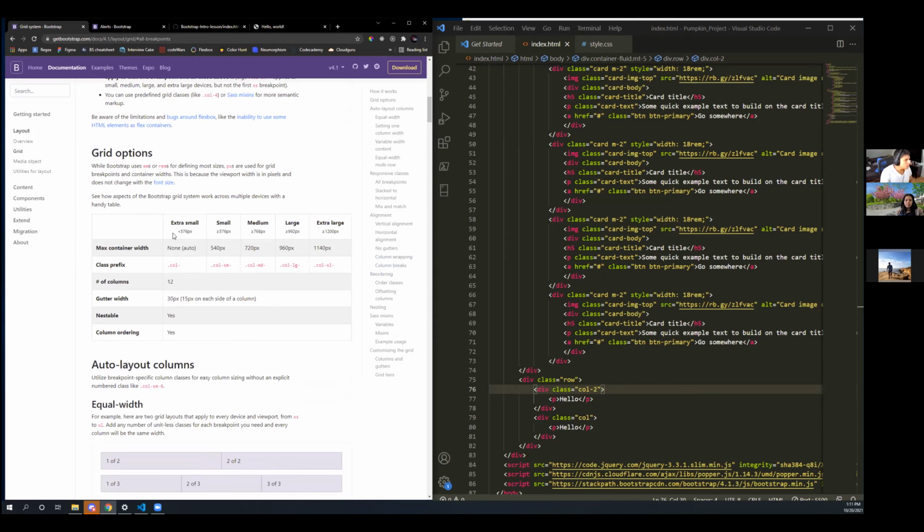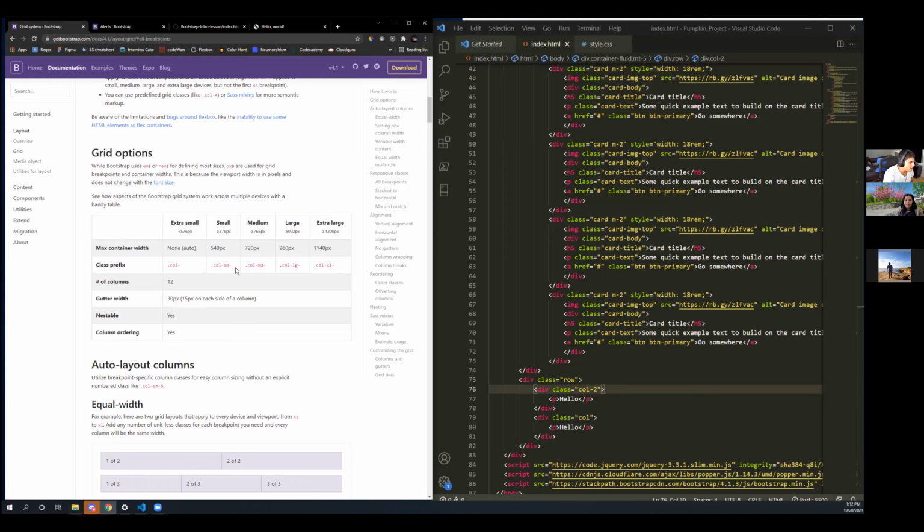So extra small is underneath 576 pixels. Small is greater than or equal to 576 pixels. Medium is greater than or equal to 768 pixels. Large is so on and so on.